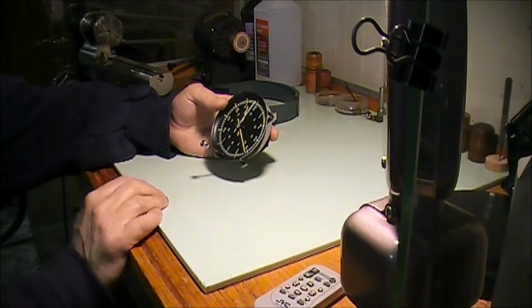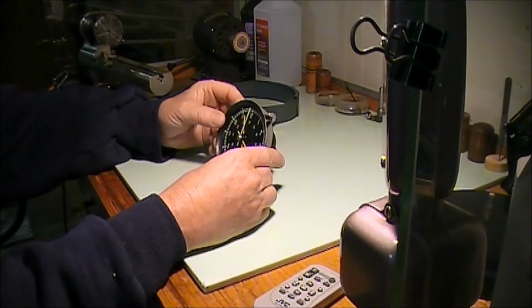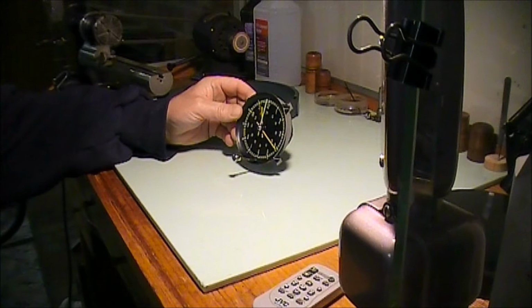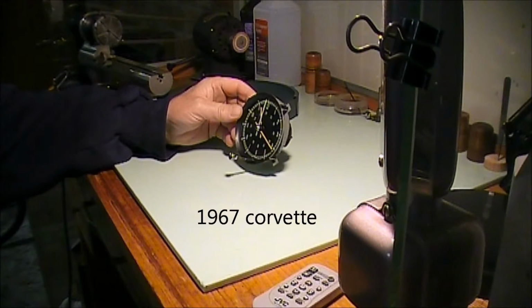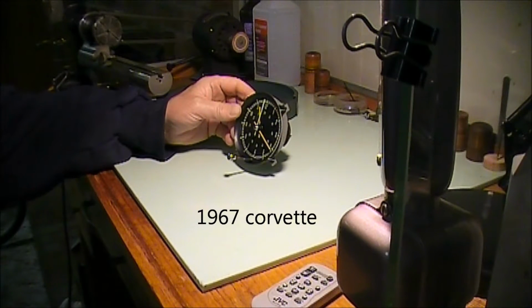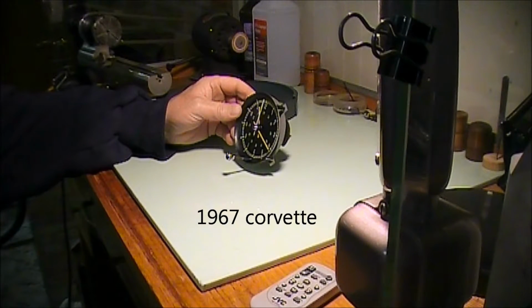Okay, so today we got a little project. We have a clock out of a Corvette. I believe it's out of a 1960 something or another, or I don't know. It's pretty old.